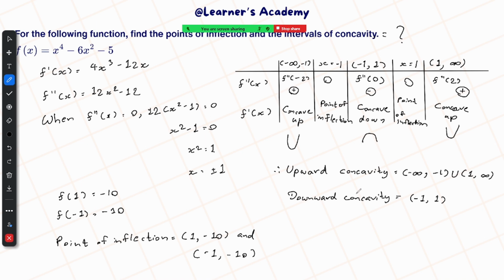the intervals of increasing and decreasing. At first we will find the critical point, and then we'll find the values before and after those critical points and see if there's any changes, and then from them we will determine which part of the domain are the intervals of increasing, and then which of the intervals are decreasing. Same with this as well. We find the values before and after those points of inflection, see if there's any sign changes, and there is, and therefore it becomes the point of inflection, and then we can determine the upward concavity intervals and downward concavity intervals.